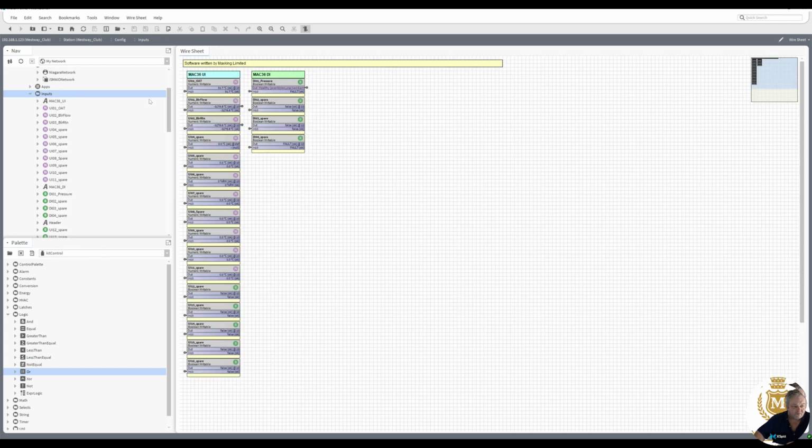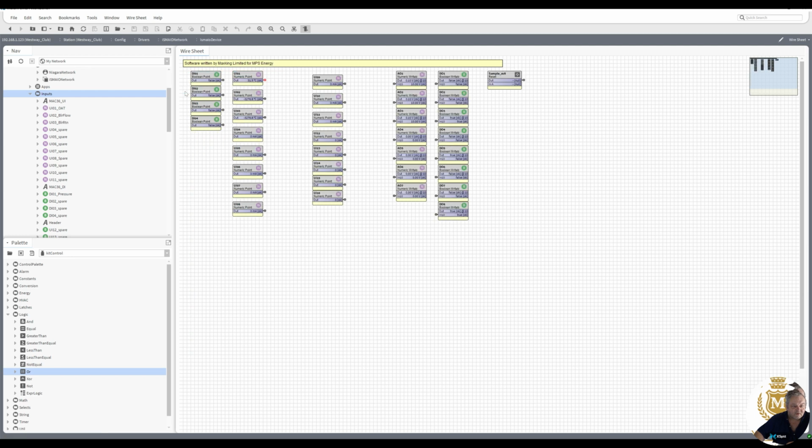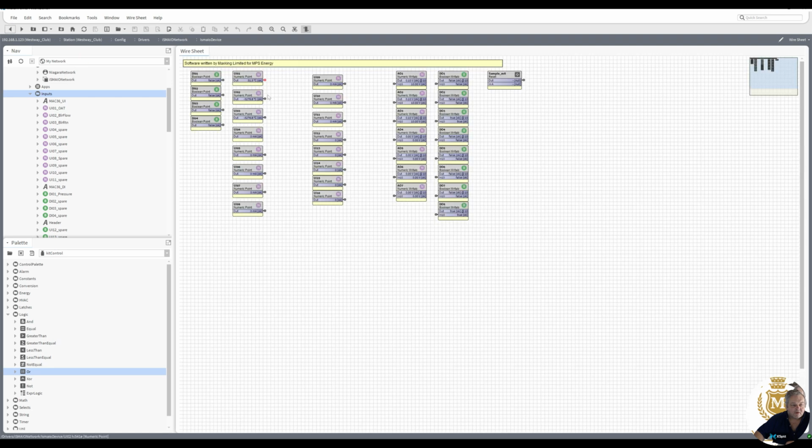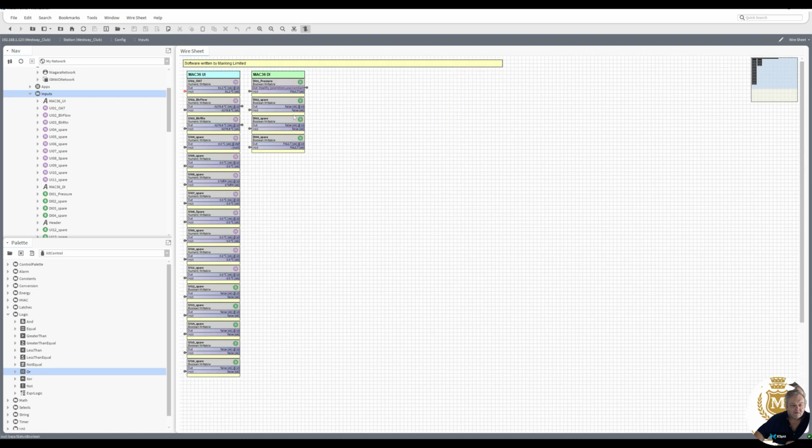Views, wire sheet. Okay, so that's the temperature naturally on my sensor in here, so it must be bloody warm in here. I don't think it would be that warm, but anyway, not too worried about that at the moment. I think that is it. We was on the graphics, weren't we?